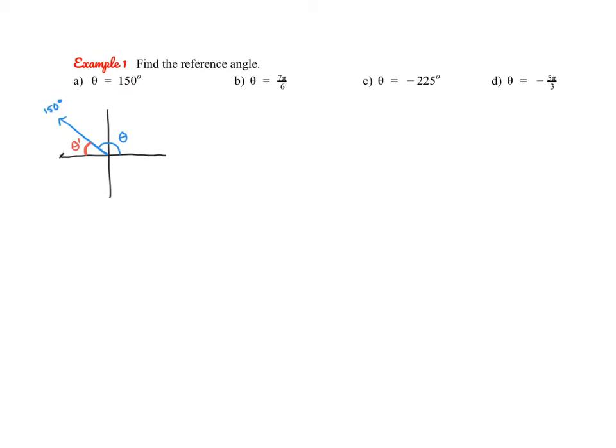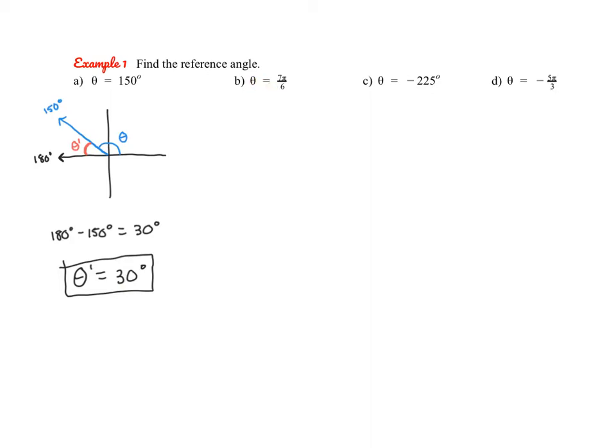So remember, this horizontal axis is 180. So we're essentially just finding the distance between these two angles. So we do 180 minus 150, and we get 30 degrees, which means that our reference angle is 30 degrees. So you guys are going to see that since our reference angle is 30 degrees, 150 degrees acts almost exactly like 30 degrees acts. We would use the reference angle to help us evaluate. Okay, let's try this next one.